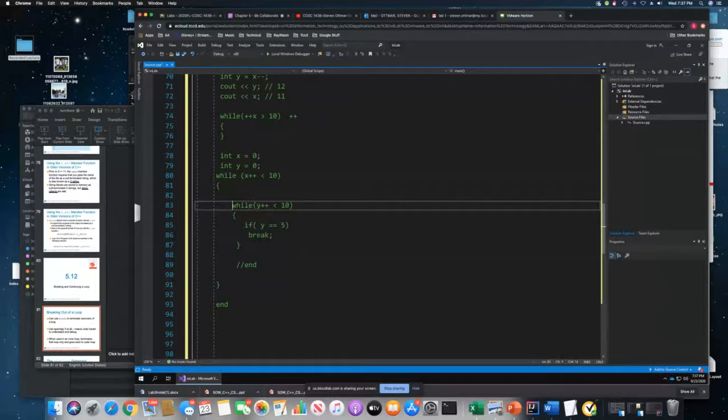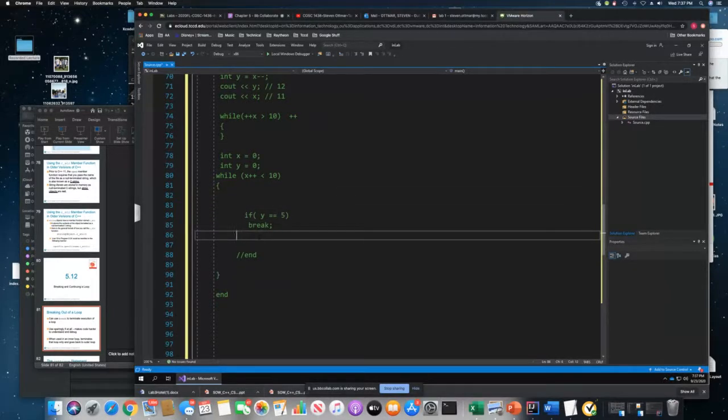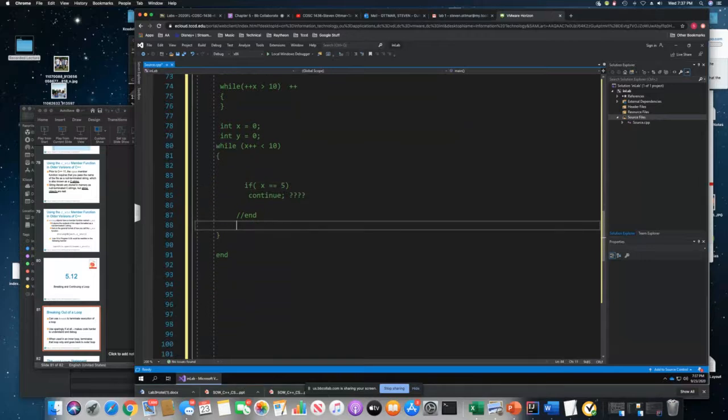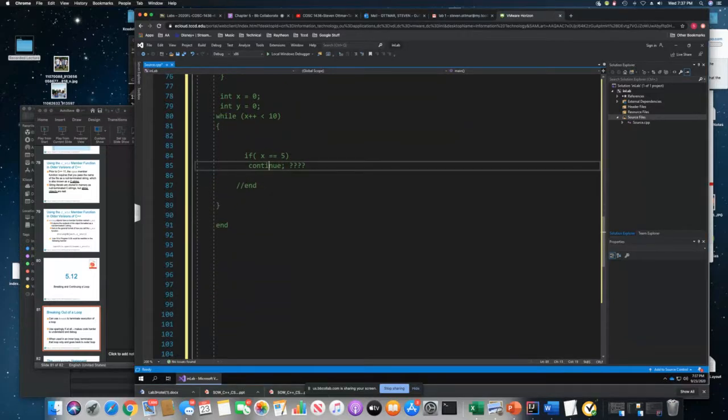With that being said, let's take this part off. And then the other one that we could briefly talk about is the continue. The continue is different. Think of it as a question mark. As we go through this, x is eventually going to be 5, and it says continue. All continue says to do is go back and reevaluate me.